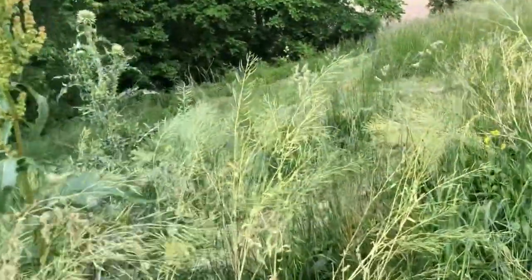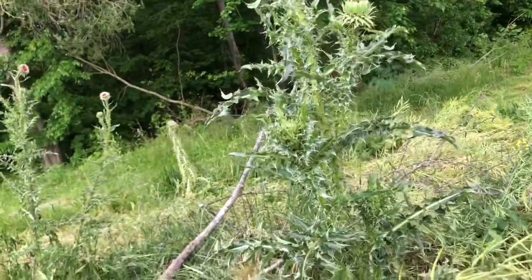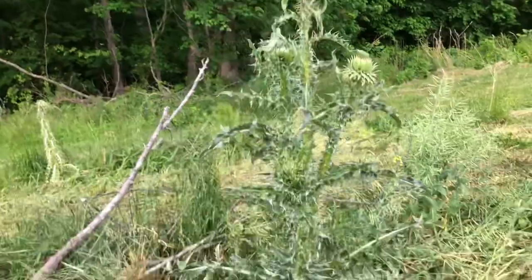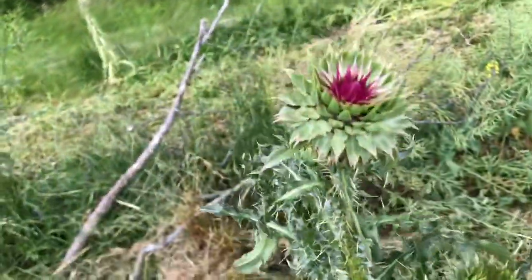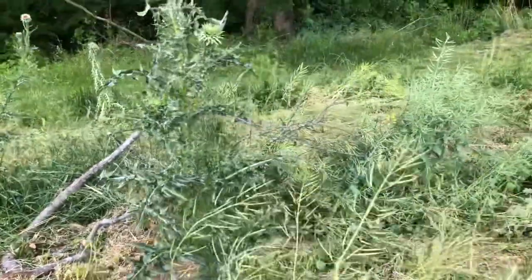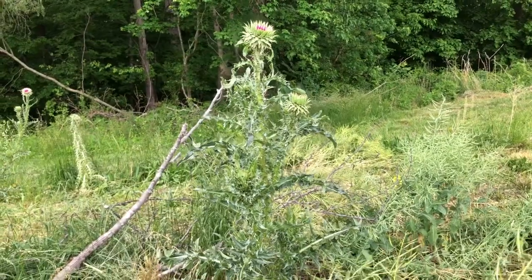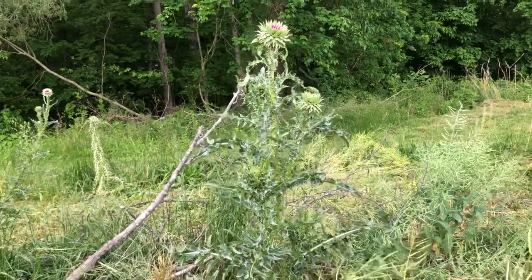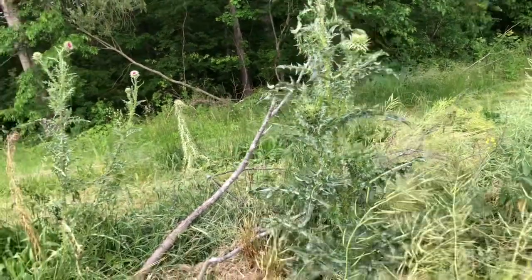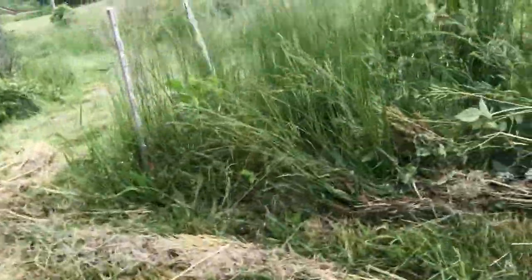I'm letting these thistles set flower. That's perhaps controversial, but I do know that the bees and other pollinators go berserk for those flower heads when they open up. So happy, so visited by them. I also think that milk thistle may be a decent medicinal herb. I don't know a lot about it, but we'll see. I'm not afraid of it completely taking over anything, but that could be naive on my part. We'll see.